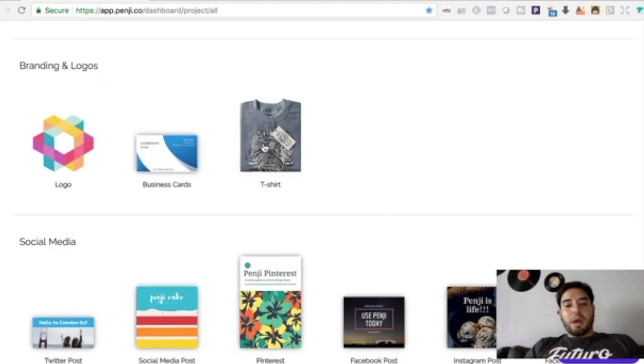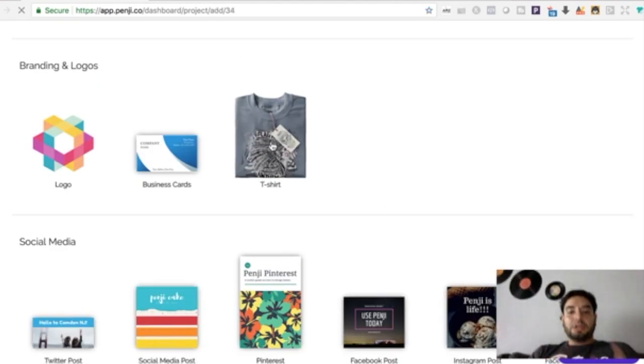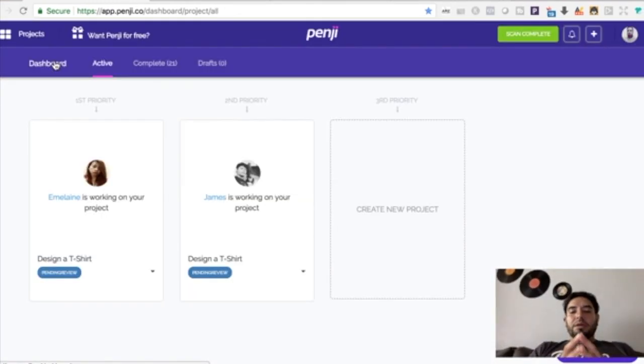Most of the time I get t-shirts done with them. So far I've been really happy with the quality that Penji is providing. I have completed 21 design requests with them. Most of them are pretty complex illustrations I ask for, as anything text-based or a bit more simple, I can pretty much do myself.